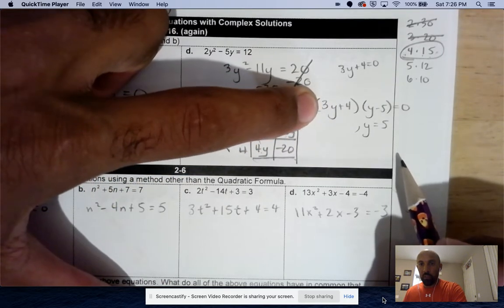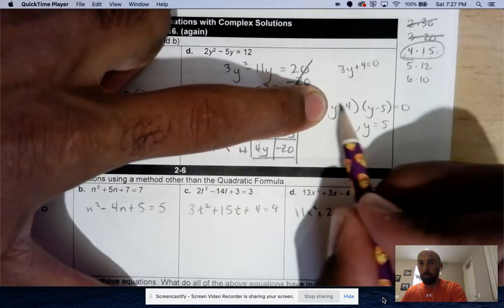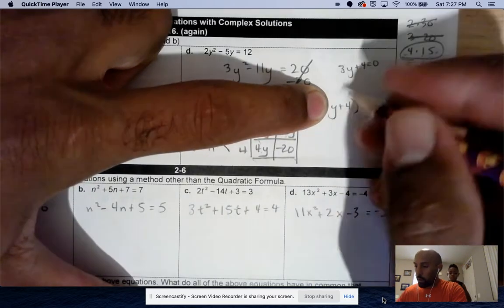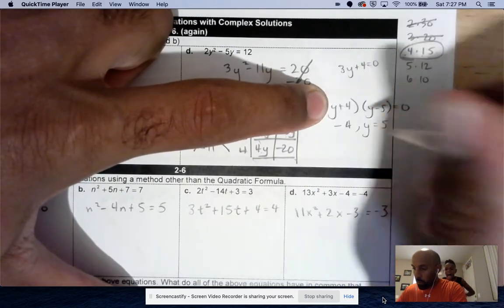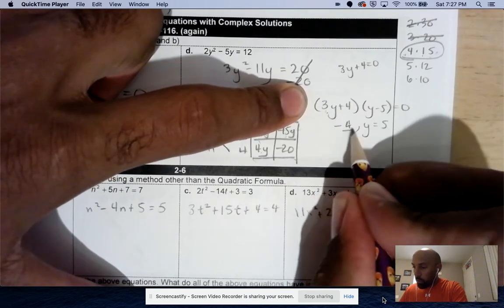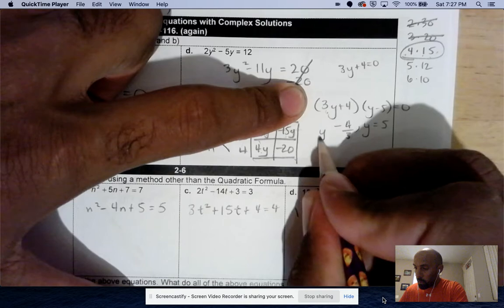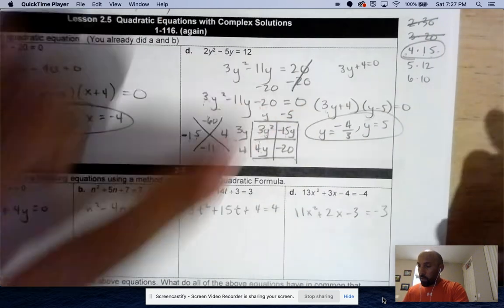or just cover up that first number. If you have a number in front of the y or that variable, just cover that up and say, okay, what would the answer be if it was just y plus 4? It would be negative 4. And because I have a coefficient here, I put it over that number, 3. So it's negative 4 over 3 is the answer, or y equals negative 4/3. Okay, so now try it with that one.